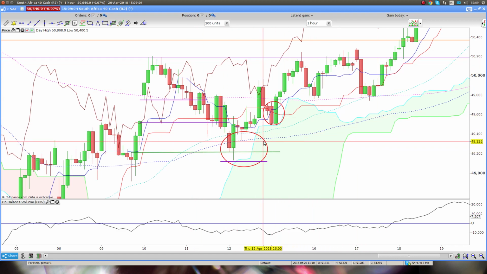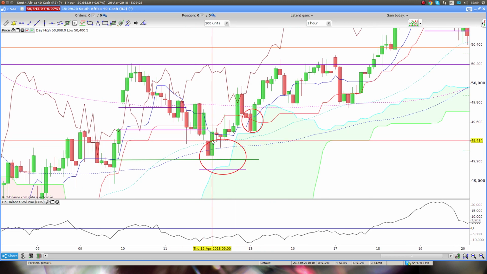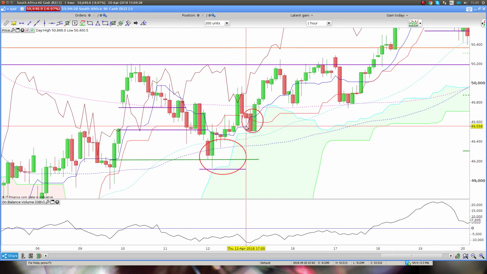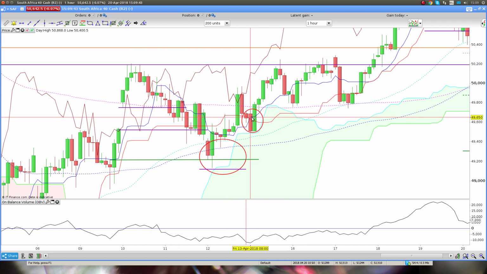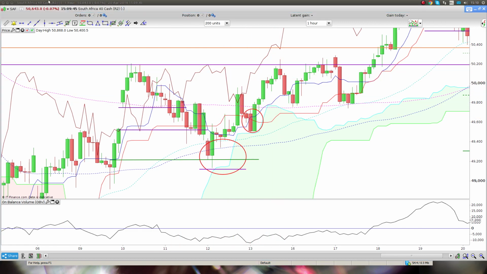So now let's just use the circles, which will be our entries. Okay, so that was the first entry. We have a second entry here. So now what I'm looking for is the fractional break. So every time a new high gets formed, there's a high, we break it, and we know that this level is quite serious. Okay, so at this point you have a pretty strong resistance line here. And that is a signal to take profit, okay? You want to take profit. So this trade and this trade, you now take profit.